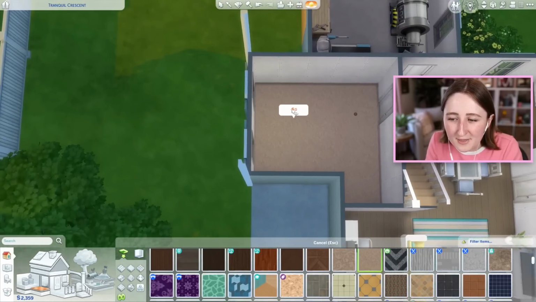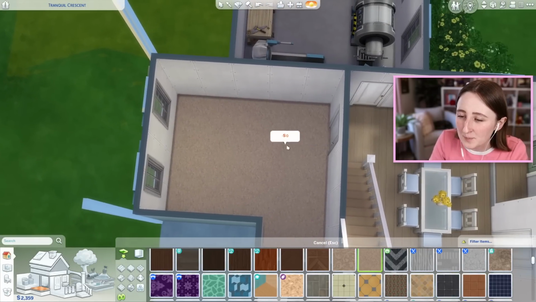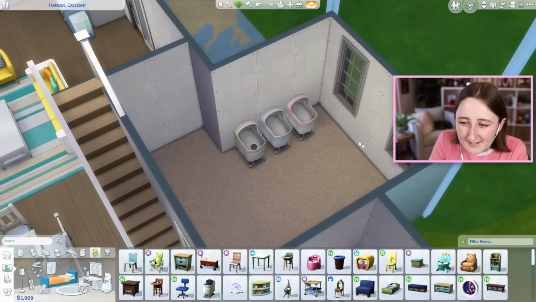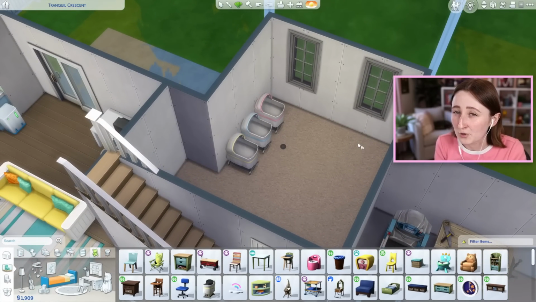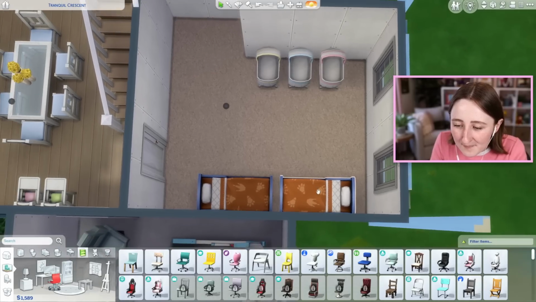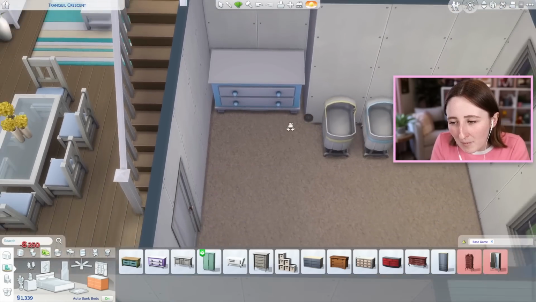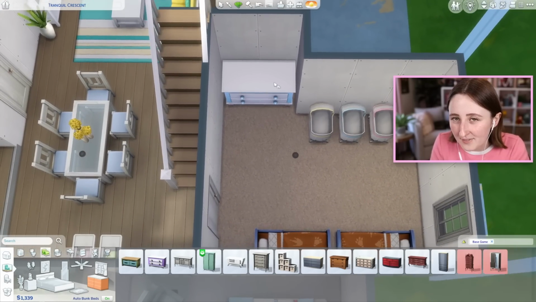So at first I thought this was gonna be an office, but now I'm wondering if I should set this up as the nursery. So for that, we'd obviously have bassinets, but then I wanna have cribs for infants. The problem is I don't have them, so should I just put toddler beds and pretend? I'd probably put a changing table there in that corner.